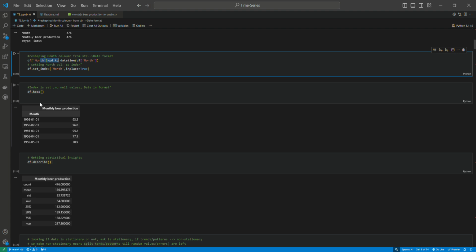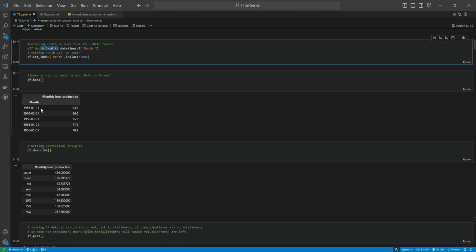So now we are seeing how the data looks. You can see the month column has the dates for each month from 1956 till the end. You can see the columns are slightly not aligned correctly, like month is downwards and monthly beer production is upward. This actually occurs when we set the index. So this is displaying that the month column is an index, and this is not an index, monthly beer production.